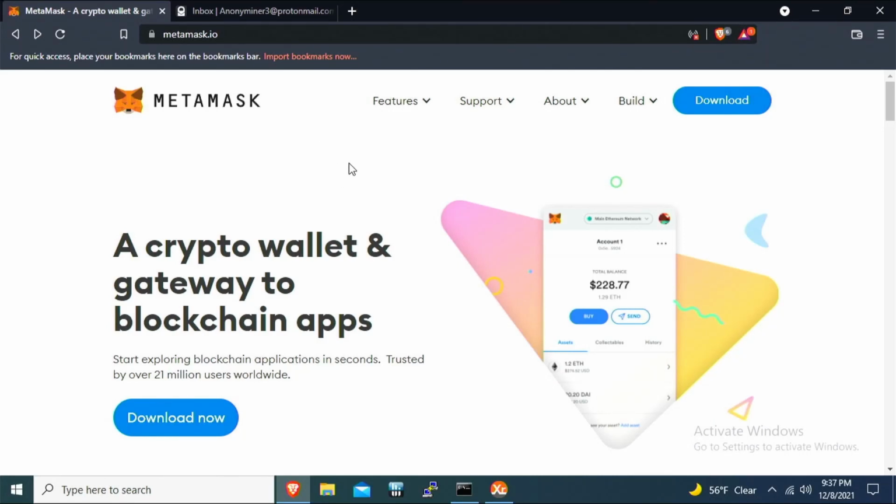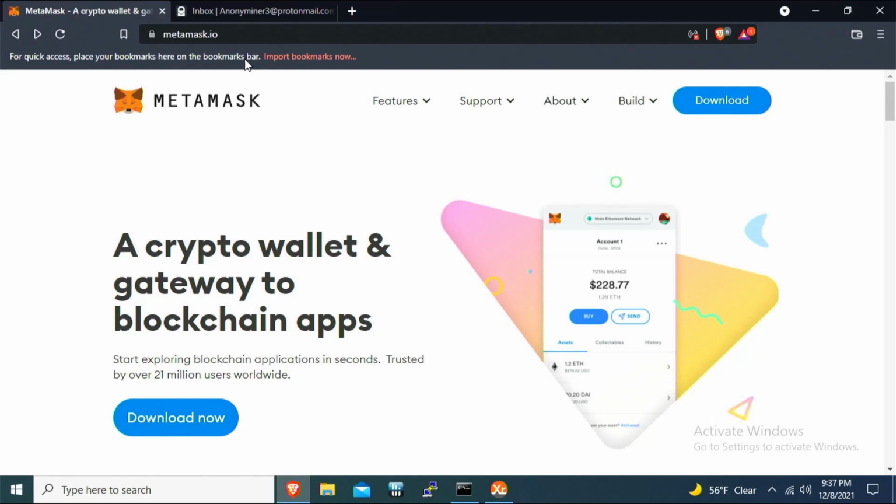I hope you're having a great day, and today I am going to show you how to install Metamask in Chrome or Brave Browser. Now, I have shown in a previous video how to download Brave Browser and how to open Brave Browser and what it's all about and how to even make some money on Brave Browser. Today I'm going to show you how to add Metamask to your Brave Browser.